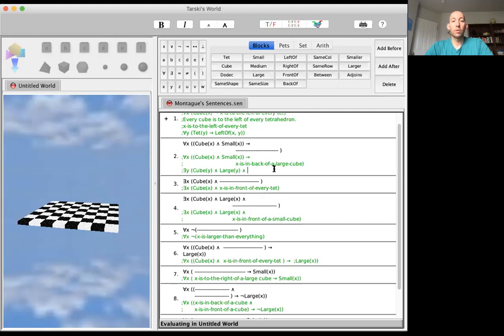And there's another condition, right? The back of predicate here. So the back of predicate is going to say something about or is going to connect the x, right? This is the free variable. When we're thinking just in terms of this sentence, we're saying that x is in back of all those things, all the conditions that y had met, namely that it is a large cube. So here, you'll notice that this is now a translation of x is in back of a large cube. This translation is, strictly speaking, not a complete sentence, because the instance of x that we have in here is in fact free, it's not bound. So this is a well-formed formula, but it's not yet a complete sentence.